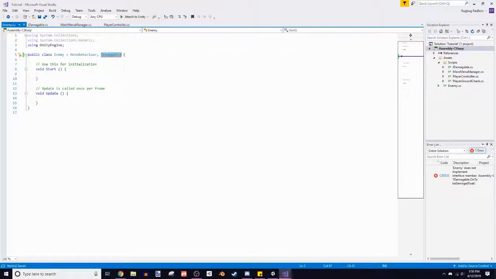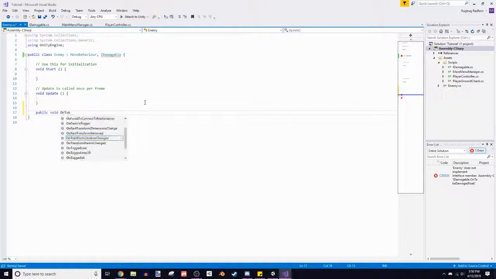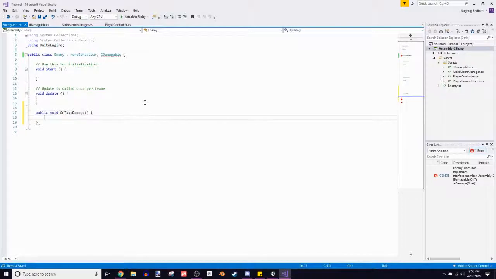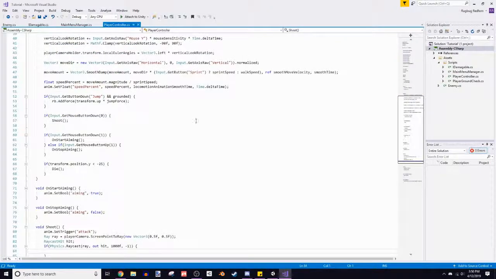And as you can see, there are some squiggly red lines in there, and that's because we actually need a public void on take damage, and in here we have float damage. And so now we have inherited iDamageable, and we have a damage function here, which can be called from our player controller.